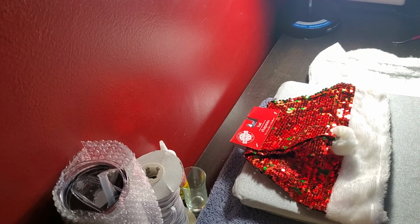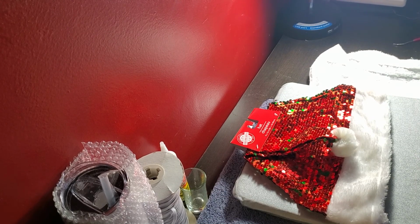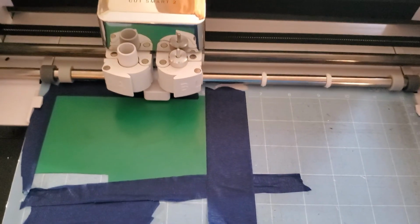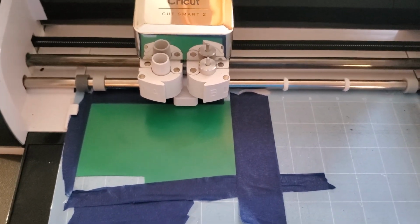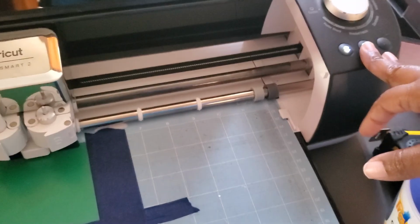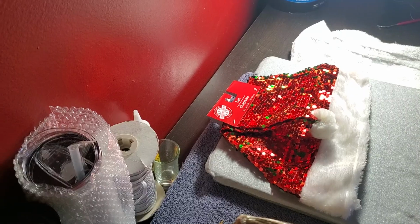So I have my Cricut set to iron on, and I have everything flipped around. I paused because I wanted to make sure I actually have everything flipped the way I said it was. So there you go. I still have to replace my mat. I am batch recording, so I'm recording a lot of these videos at one time. Set to iron on, and there we go.